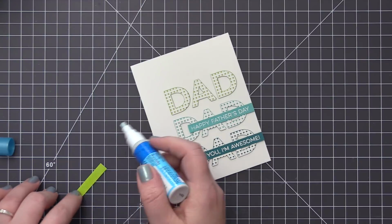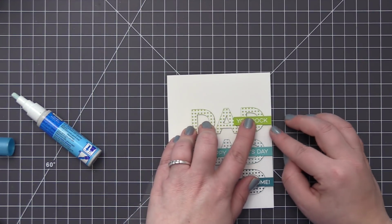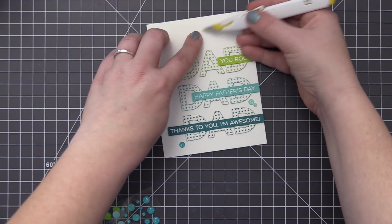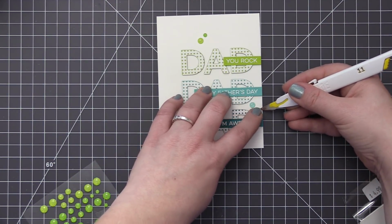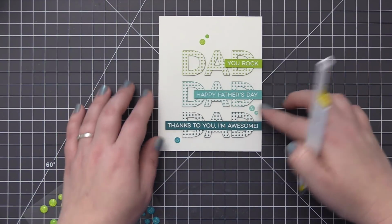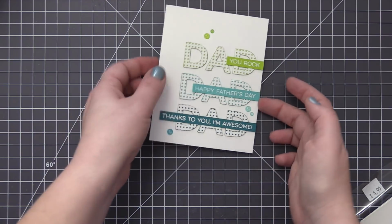So once I get this last one on here, the last thing I'm going to do on this card is add a few enamel dots. Now on Erica's version, she used some matte dots, which I love the look of, but I didn't have any. So I decided to use some sparkly ones. I figure a dad can have a little sparkle too. And I added those kind of scattered around the card, and that is going to complete our Stacked Sentiment Father's Day card.